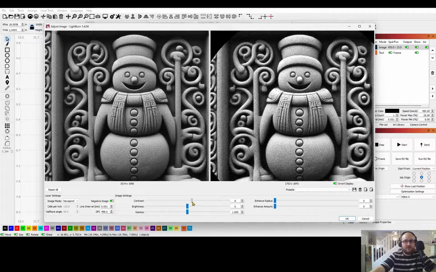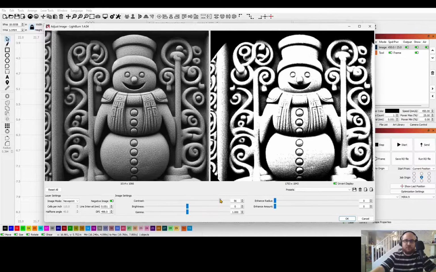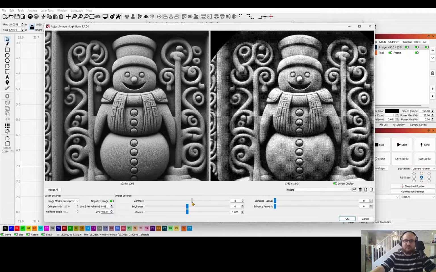Just turn up a little bit so that those two things stand out a bit more. So don't go shooting it up to 100. That's not going to give you what you want. But turn it to 7, 8, something like that. It's very subtle. And over here on the right, the enhance radius.